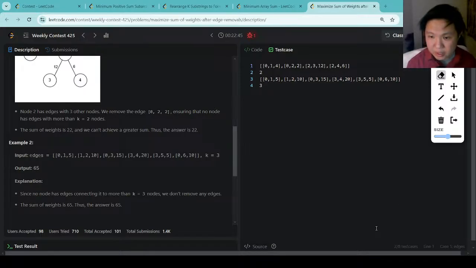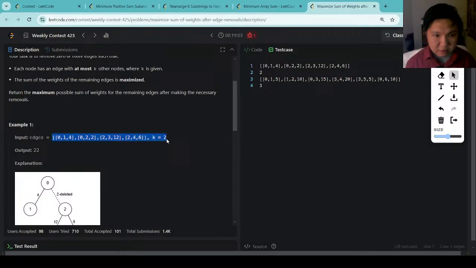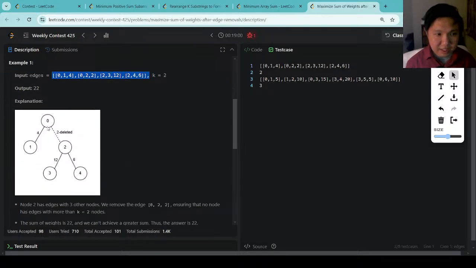Explain test case 1. You mean question 3? Oh, you mean question 4? Let me see. I don't know question 4 either. So question 4, basically test case 1. This is the graph that you get using this. The best way to do it is to delete this, because k equals 2, right? Everybody can have at most two neighbors. So this guy over here has 3 neighbors. You delete somebody.